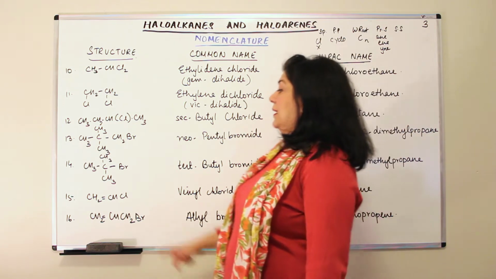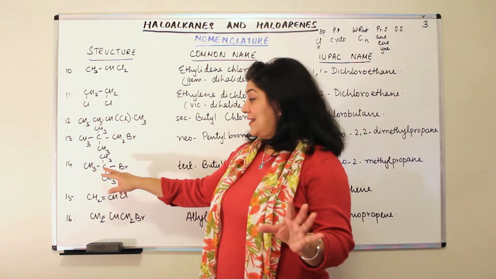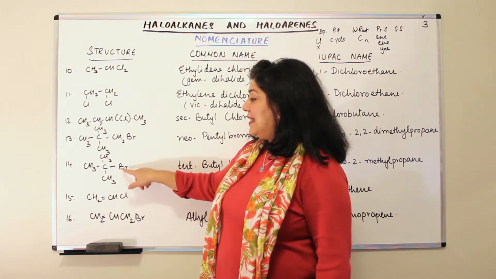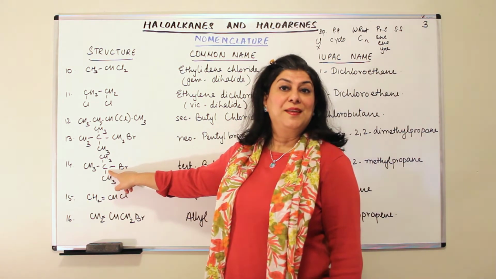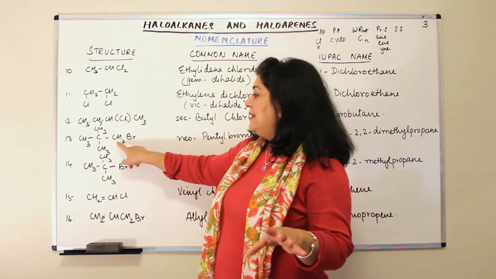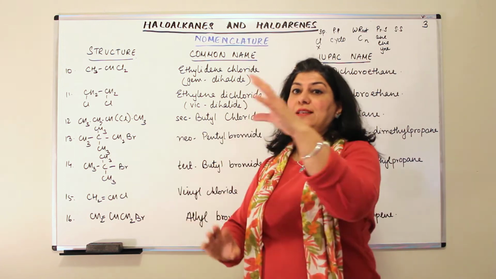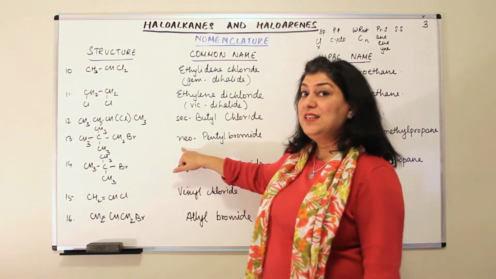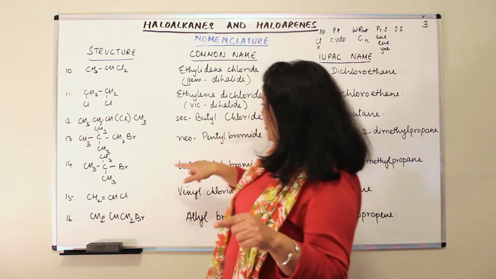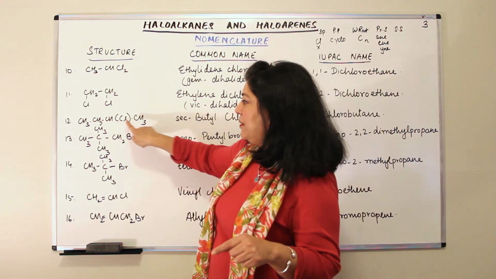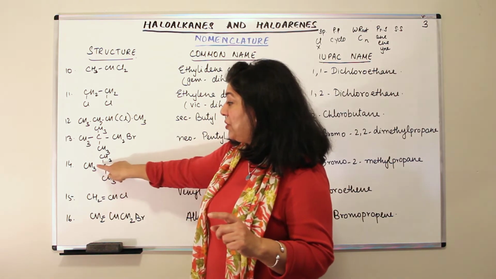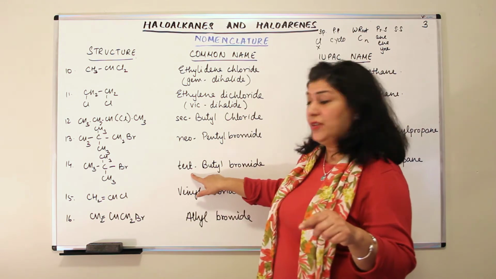In example 14, now this is a little tricky. The carbon which is attached to 3 other carbon atoms, the bromine is directly attached to this carbon atom. It is not like here. Here, bromine was attached to a regular CH2 group, and that CH2 group was attached to a carbon which was attached to 3 other methyl groups, making it a neo compound. In this case, this alpha carbon is a tertiary carbon. Just as we took here the alpha carbon, this alpha carbon was a secondary carbon. It was attached to 2 other carbon atoms. But here, the alpha carbon atom is attached to 3 other carbon atoms. Therefore, it becomes a tertiary carbon atom.